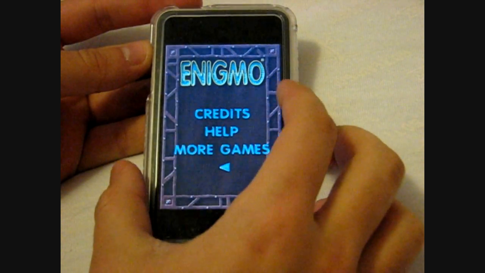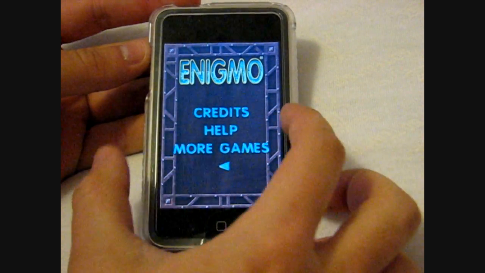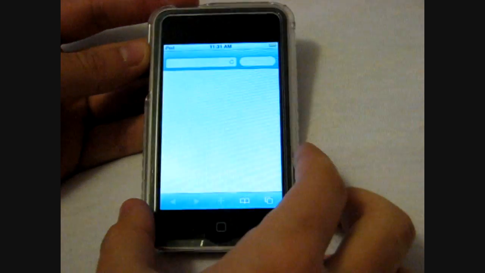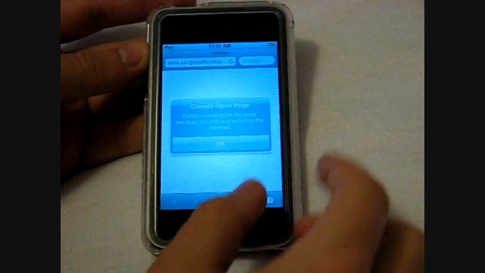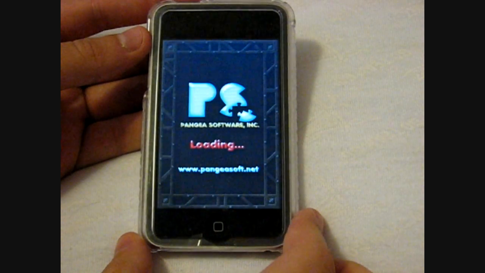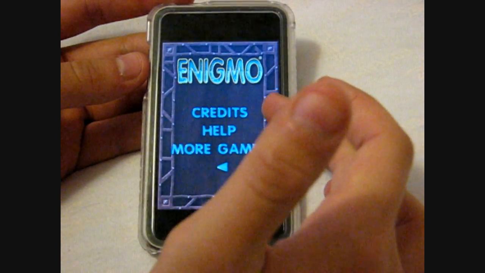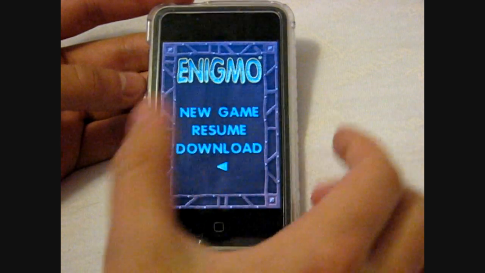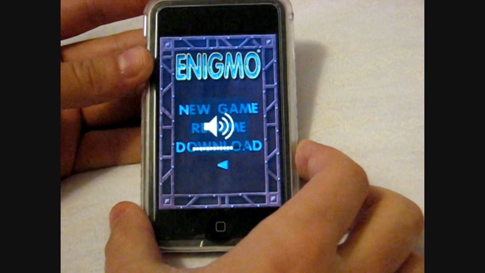Go into Info, you have Credits, Help, and More Games. They're trying to sell their games all over this place. This just brings you into a web browser, but my Wi-Fi is turned off, so we're going to get out of this. And that'll of course bring me to the main menu. Oh, that sucks. Anyway, let's get back into this. So there you guys saw Credits, Help, More Games. We're going to go to Play Game though, so you guys can actually see some of the gameplay for this.